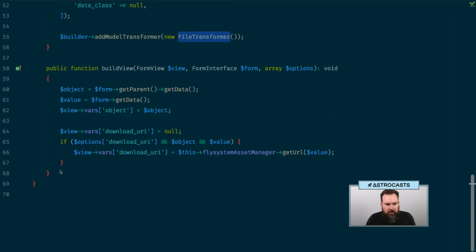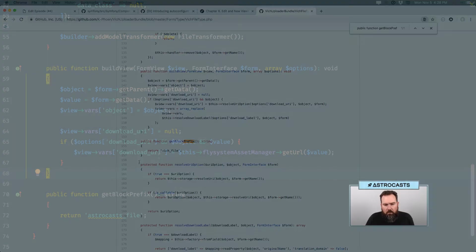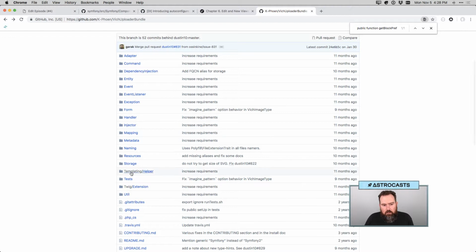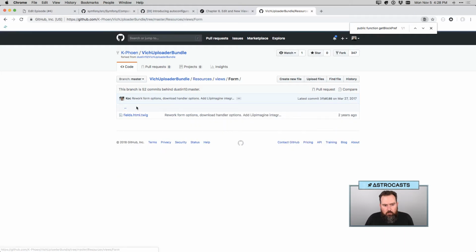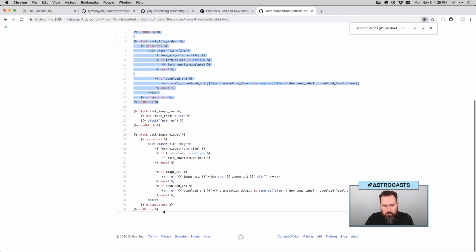So file type. I don't know how these templates will get registered though. So views, forms, field, unless it's magic, which I'm fine with magic at this point.